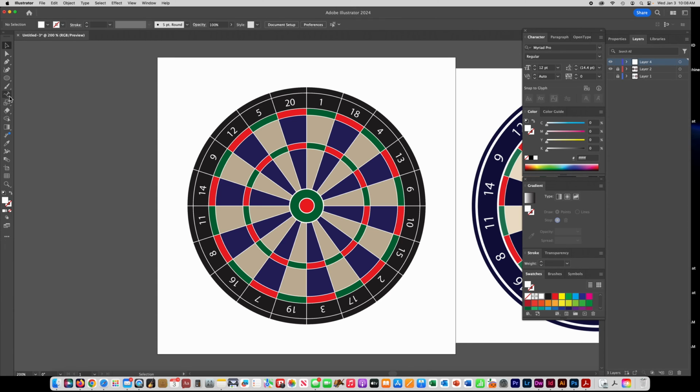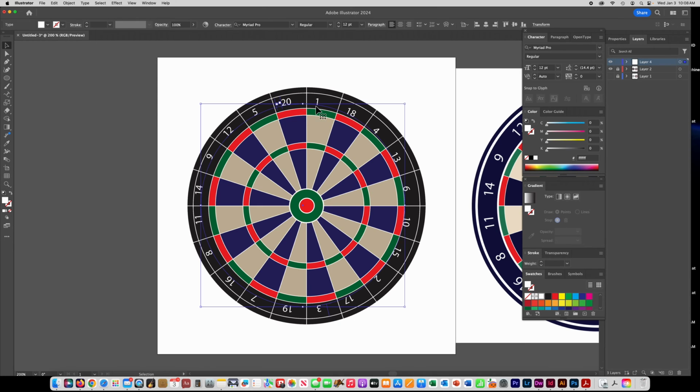So what you can do again is use the type on a path tool. Let's say I want to make this space a little bit bigger, but actually using a whole space is too much. And by the way, you want to start from the beginning of these. Don't start editing the space over here because it's going to mess you up as you go around. Make sure you start from the beginning.